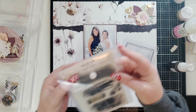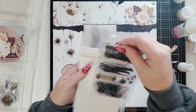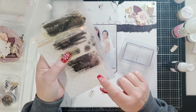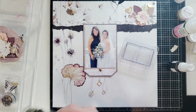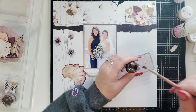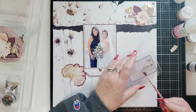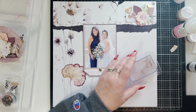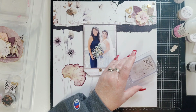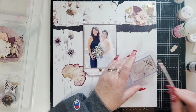Then I'm going to take this stamp set I have from the Hip Kit Club. This stamp set's no longer available. It's sold out. And I'm trying to think. Probably this one. Okay, so let's grab that one. Then take a paintbrush. Very carefully just go in with some of this color. And I'm just going to paint it right on this stamp. This is a very easy way to get a mixed media look. You can do this without a stamp and literally just put color right on your stamp block.